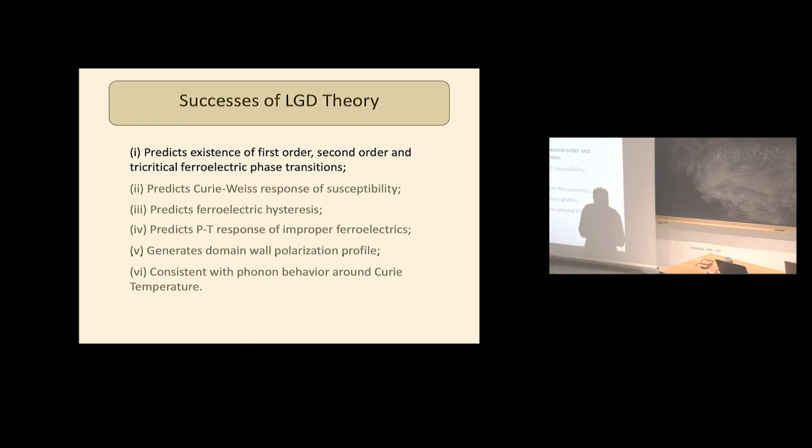If I apply an electric field to this system, then there will be an additional energy term that I need to add in. That energy term must be such that the polar direction parallel to the electric field is stabilized. The polarization direction opposite to the electric field is not stabilized. You break the degeneracy of these two polar states being identical, because now one of them is aligned with the electric field and the other is anti-aligned. In order to represent that breaking of degeneracy, we put in this additional term, minus EP.